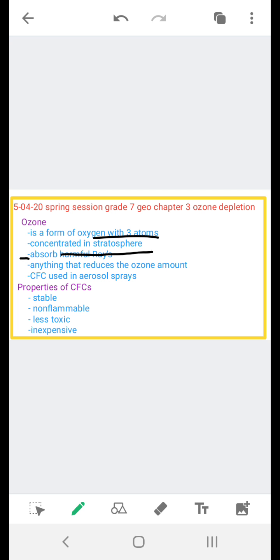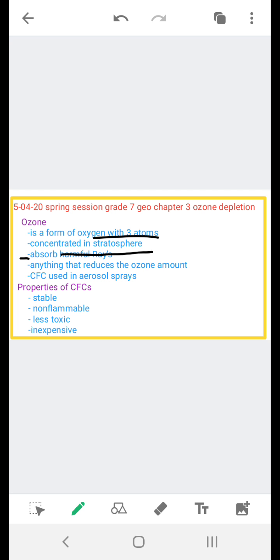So what is the main function of ozone? That it absorbs harmful ultraviolet rays. It is absorbing harmful ultraviolet radiations and protecting us from their harmful impacts. The presence of the ozone layer in our atmosphere is crucial because it absorbs the harmful ultraviolet rays of the sun. If it was not for ozone, the ultraviolet rays would reach the surface of our planet, making it uninhabitable. Thus, anything that reduces the amount of ozone in the atmosphere could affect the well-being of life on Earth.